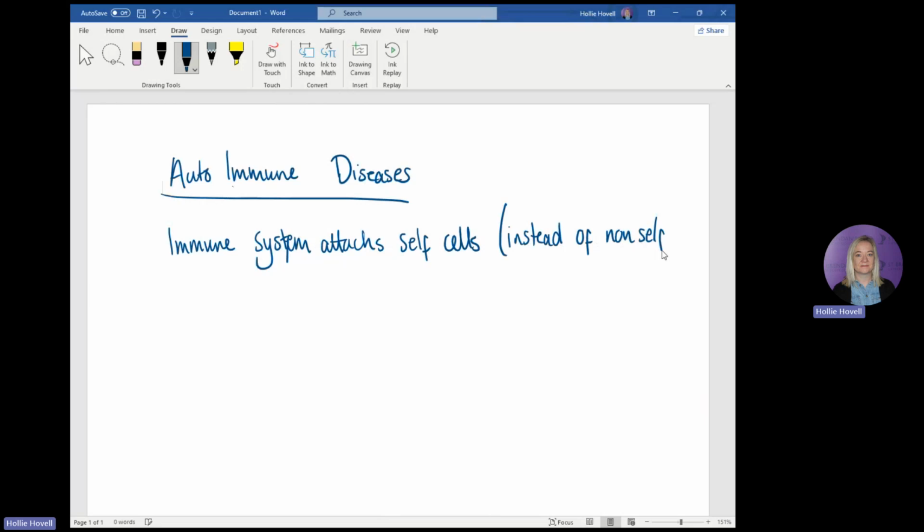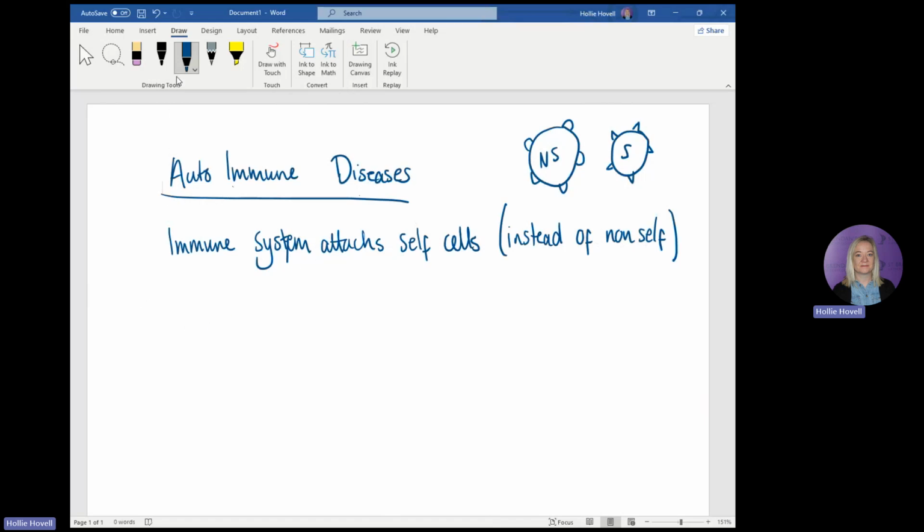So your own cells have antigens on their surface as well, and it should be able to tell that a certain shape of antigen means it's one of your own cells, whereas a different shape antigen means it's a pathogen. Okay, so it can tell self cells from non-self cells by the type of antigen that they've got on the surface. But sometimes we get a disease, which means we've got something wrong with our body where our immune system can't tell the difference, and for some reason we start to destroy our own cells.